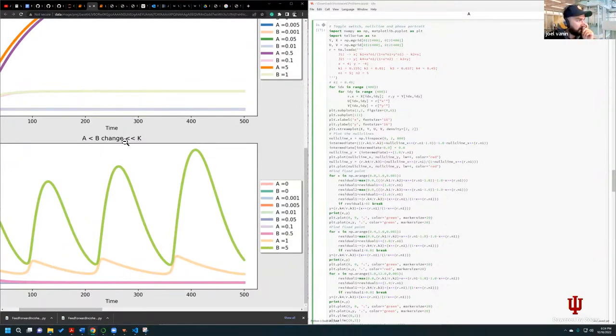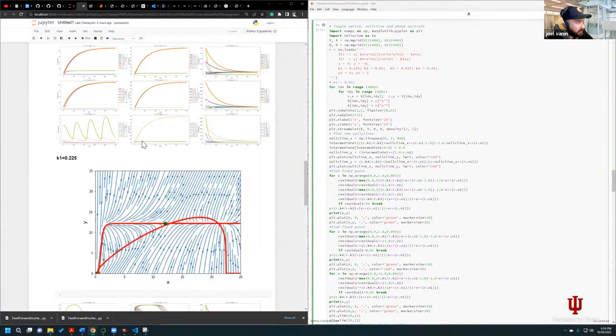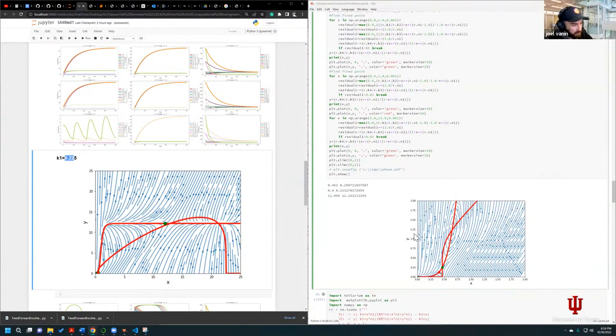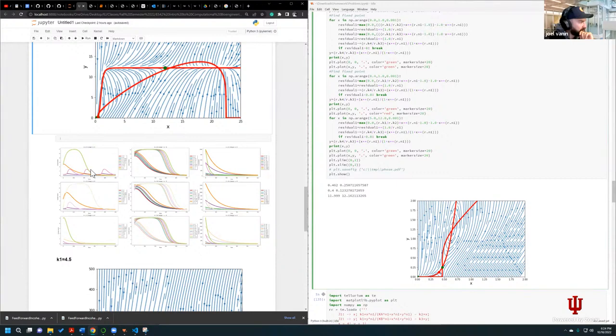This is the only case, right? I think we were told in the homework to compare different values of K and different values of A in relation to B. So that's the case where we still have an oscillation there. If we go lower, I just did this, is this case here on the right. We still have two stable points. And I think we still have oscillations, but a very specific case here.